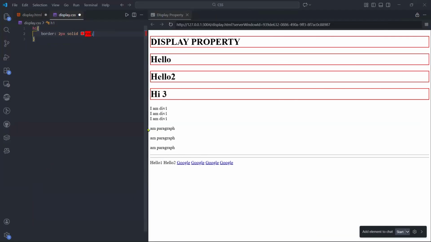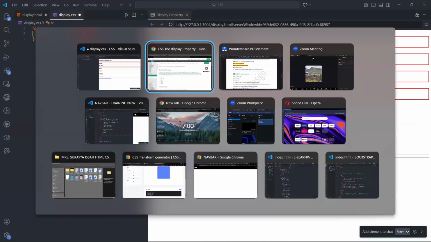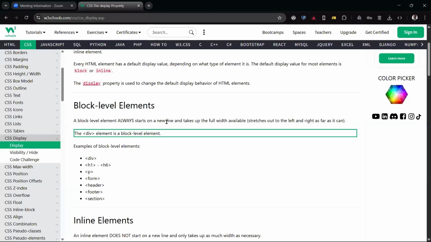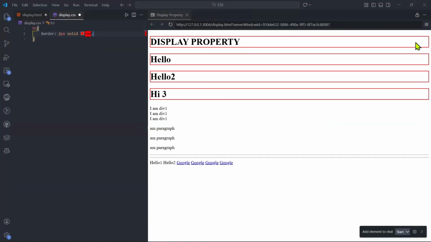I've given the border 2 pixels solid and red color. So look at the width. Even though the text is ending here, why didn't it take only this space? It tells you that it starts on a new line and takes up the full width available. So here the full width available is from here to here. So it takes up all of it.